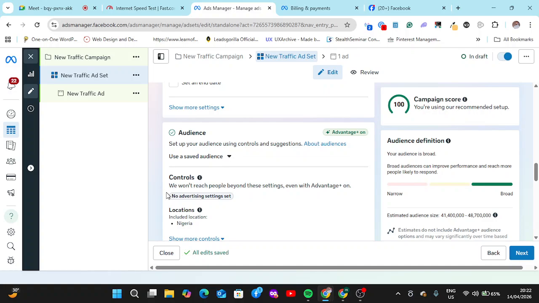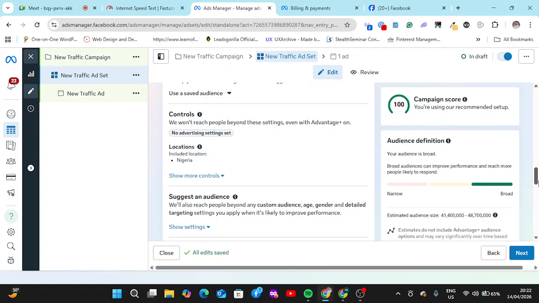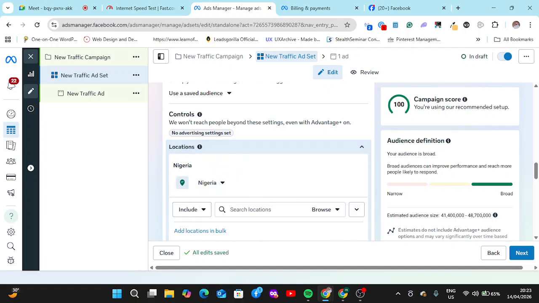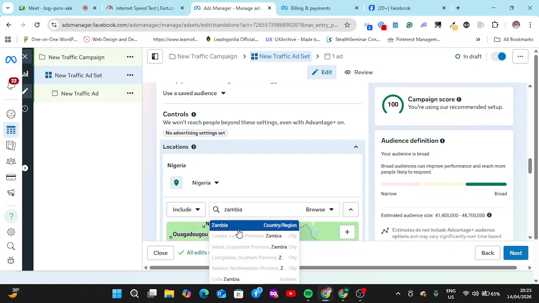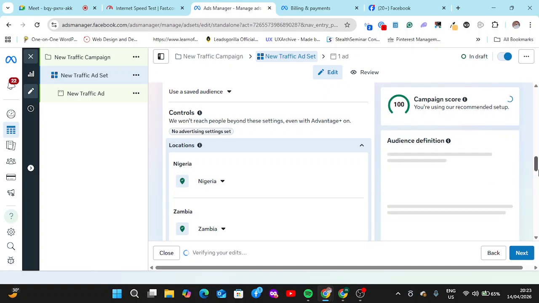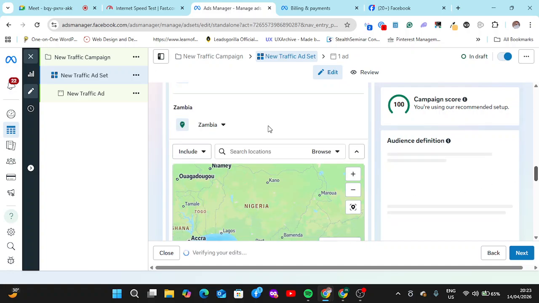The next thing you want to do is where we will talk about our audience. We'll talk about our target audience. Many of you know that's why I give you the assignment. This is where you're going to be knowing your target audience for the projects you're going to run. So you can target different countries, like Zambia, for example. You can target specific states in your country, like for instance, I'm in Nigeria, I can target Lagos. If I'm running my campaign and it covers other countries or locations within my country, that's people that I want to sell to.